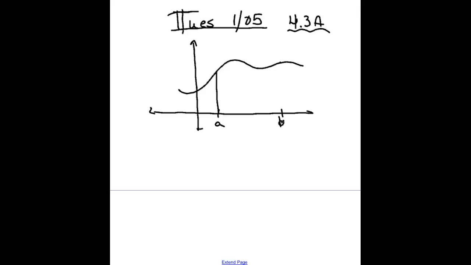So we've been working with approximating the area under a curve on a given interval. I'm going to call that interval from A to B, and I'm going to draw this area under the curve. I'm not going to shade it, but pretend it's shaded. My goal is to approximate what this area is. Notice I can't find it exactly yet because this shape created by the area under the curve and above the x-axis is irregular. It's not a perfect rectangle, triangle, trapezoid, or something like that.